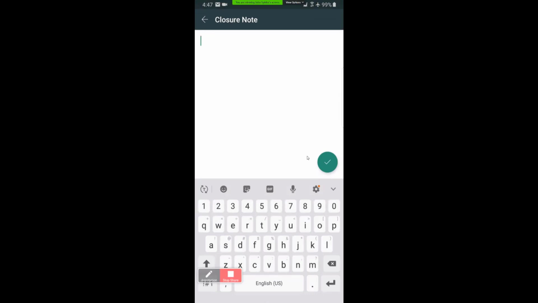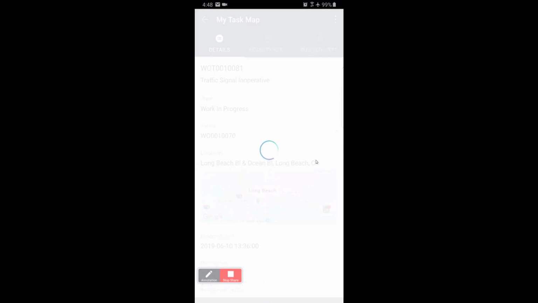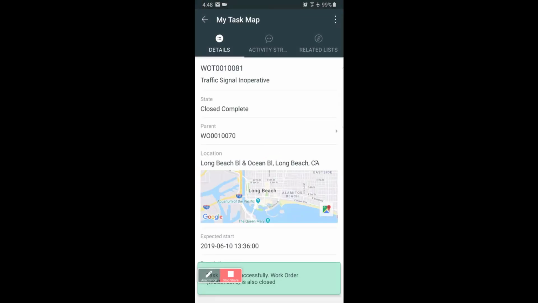Now usually I'm going to be able to use this little icon here, but because I'm sharing my screen today, that icon does not work in screen sharing mode. So what I'm going to do instead is just type in a little note saying that I fixed it. This is a mandatory note that I have to have in before I can go ahead and close the ticket. So once I check the box, I put my notes in there about what I did, and I could say I fixed the street light, and the closure note is to go ahead and close that, and then I'll send it. At this point, it's going to close the work order task.